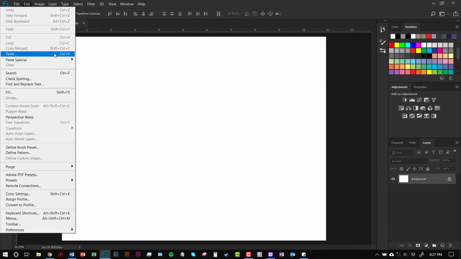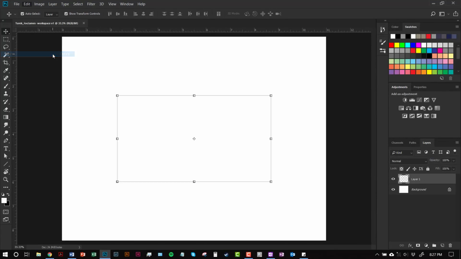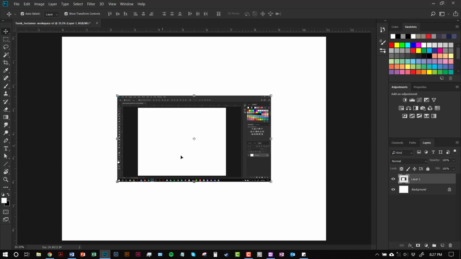Or you can hit Ctrl+V on your keyboard. That's going to place your image in the middle of your document. And the reason it's so small right now is because the resolution of your screen is actually lower than the resolution of your document. You set your document to 300 pixels per inch, and your screen is around 72 pixels per inch. Any image on the internet is around 72 pixels per inch. That's sufficient for viewing stuff on screens, but it's not sufficient for print. If you were to print this image, it would look kind of grainy and nasty.